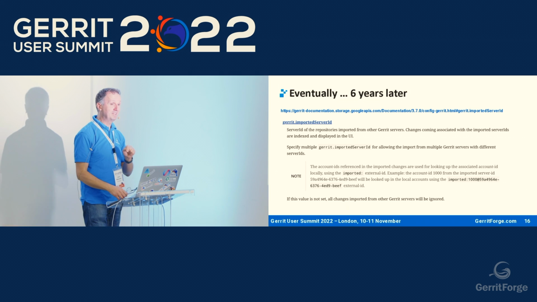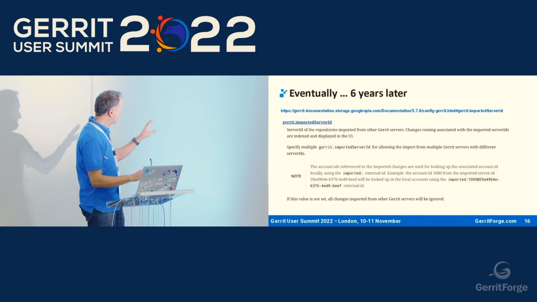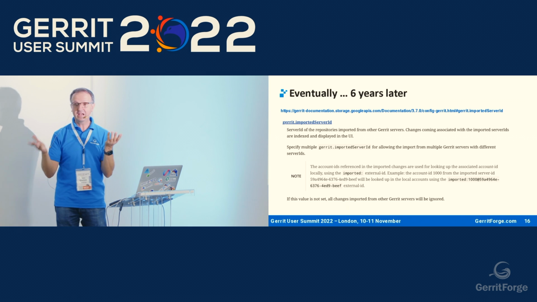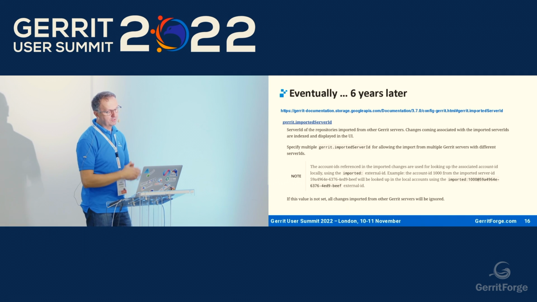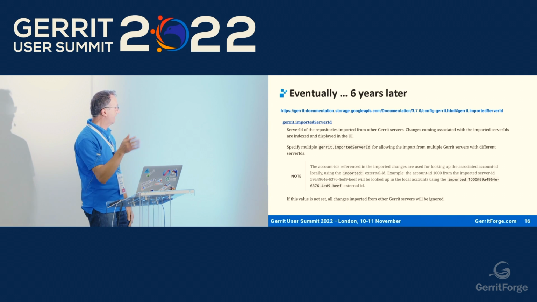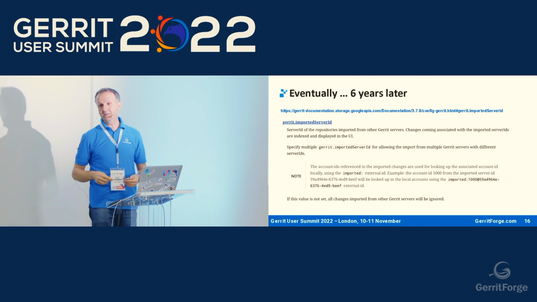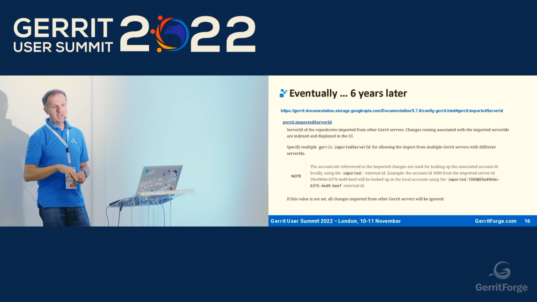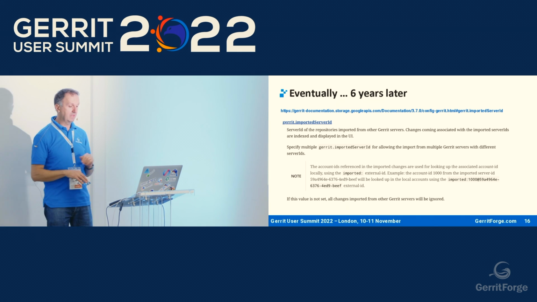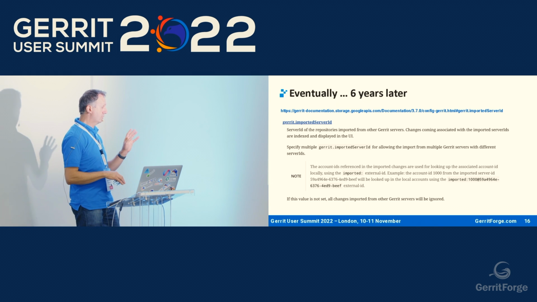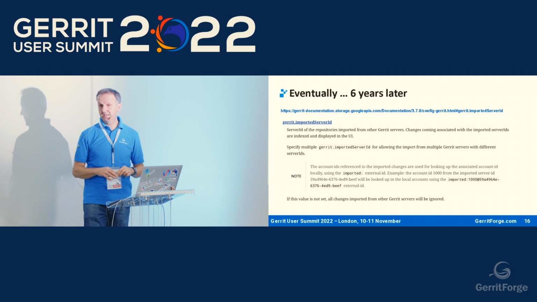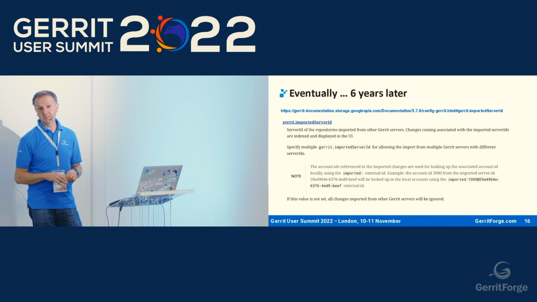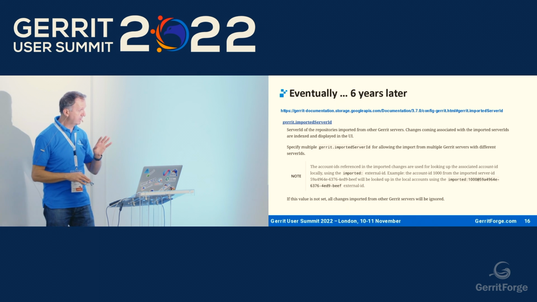So this is 3.7 that has been published, and this is part of the documentation that says this is exactly how it works. So now in 3.7 you have a specific Gerrit config called imported server ID, so you are telling Gerrit that this instance is also willing to accept changes that are coming from different server IDs. The second part says that when, of course, the account needs to be looked up, just do a lookup via external ID, exactly as Dave Borowitz said to do it. Okay? This is exactly the way it was supposed to be.